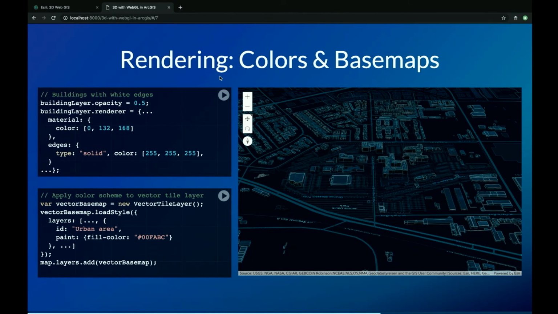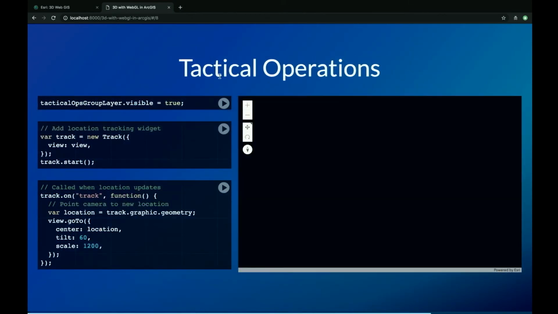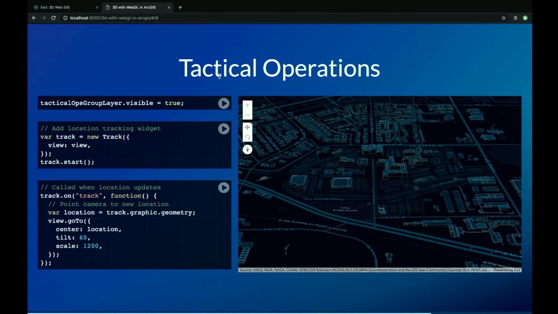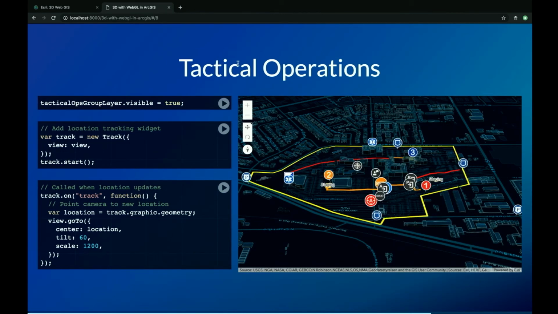Or, as we'll see in the next slide, we're looking at one use case where we're basically trying to visualize tactical operations on the campus of Esri in Redlands. So as night falls, we change from one department in a municipality, concerns about development plans, to public safety. I used to work with a dispatch department, or a dispatch in Redlands Police Department on a pretty frequent basis. And this is an example of utilizing one of our existing solutions here, the Tactical Operations Planning Kit. Solutions, if you haven't seen them, are a great way in which to be able to implement schema and symbology that are consistent for each of the industries that we serve.